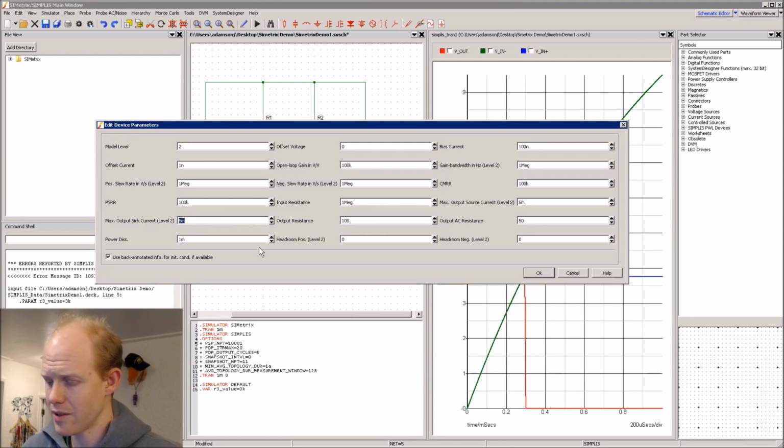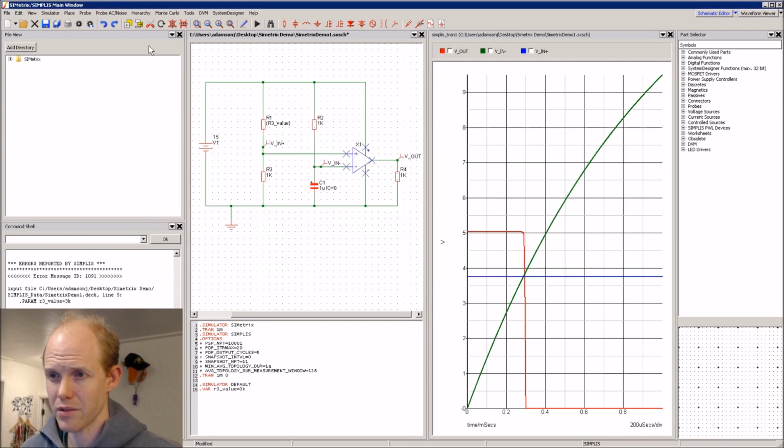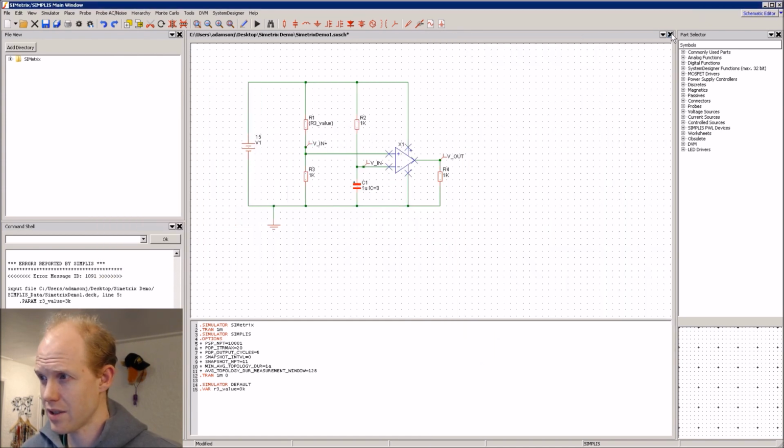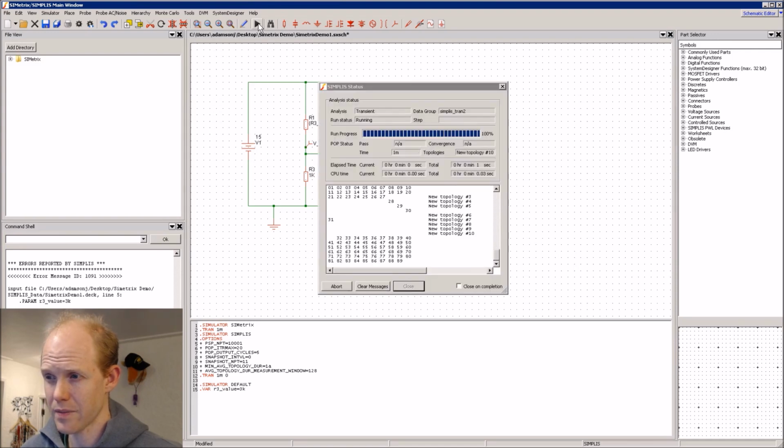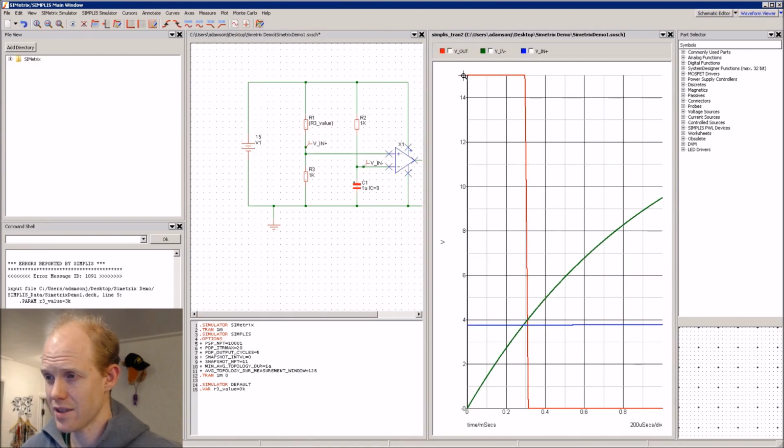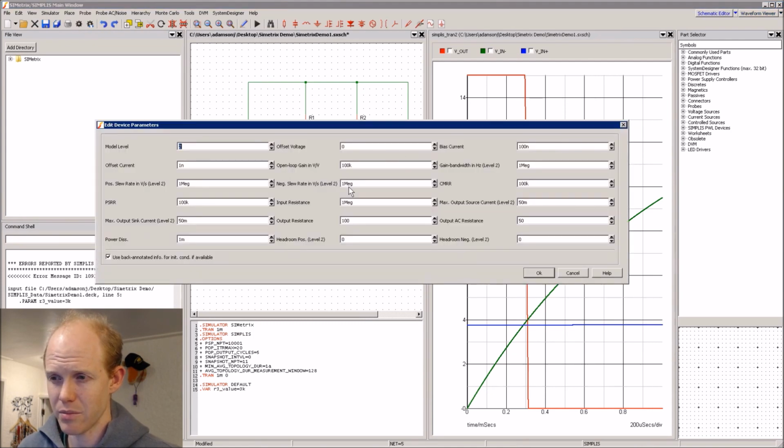So that's really small. So if we make this 50 on both of these, we can rerun it. If we just close this, it will make a whole new one. Now we see it starting up more at 15, going down to 0. So you always have to keep an eye on what these models are doing. A couple other things that have tripped me up before are this output AC resistance, this regular output resistance, 100 ohms, and then these headrooms here.